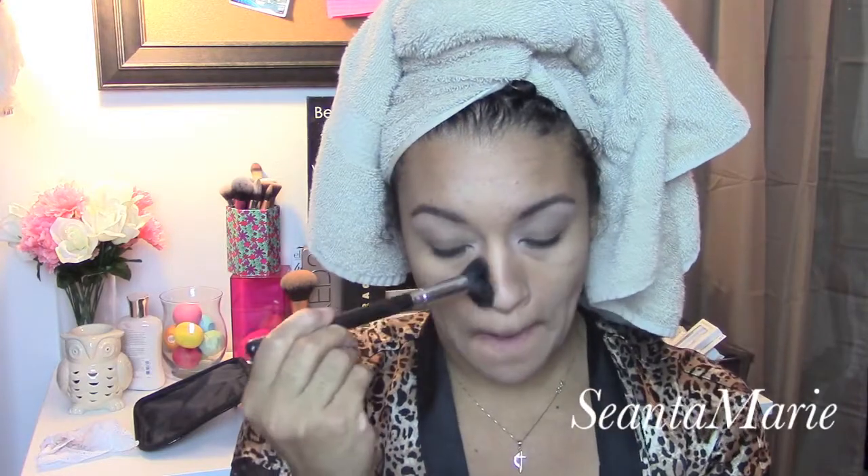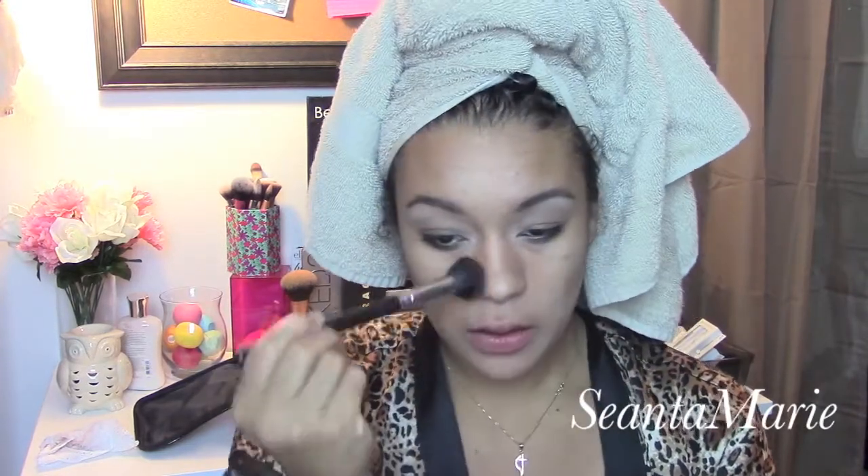So next it's time for our contour. I love using this e.l.f. palette for this — it's super cheap and easy to use. I found that if I hold on to the end of the brush instead of closer to the bristles, it really helps to make your makeup look like you're barely wearing any, but it still provides the contour I want so that my cheek looks more defined. I use whatever's left over to contour my wide-set nose, and then I'm going to use the blush in that palette as well.